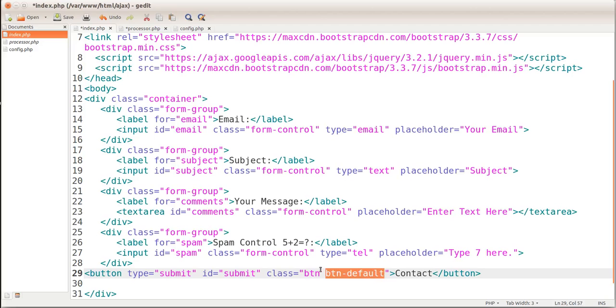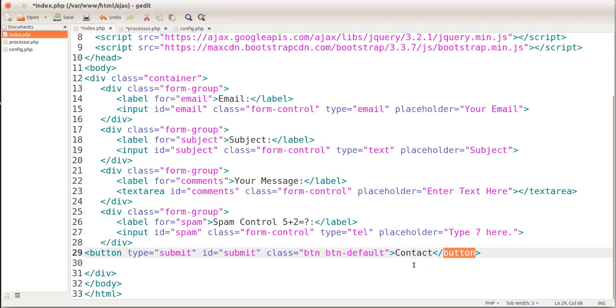Okay, because we can put more than one class in a class tag. IDs, you can only put one ID. In a class, you can put as many classes as you want. Okay, as you can see in this example. Finally, we name that button contact. We close out the button tag, and now we're ready to start diving in to the script.